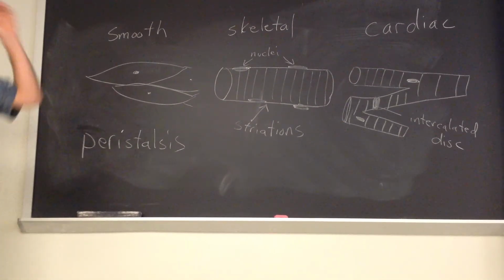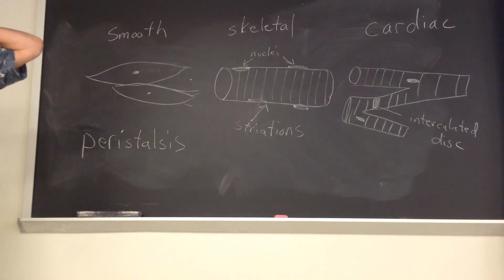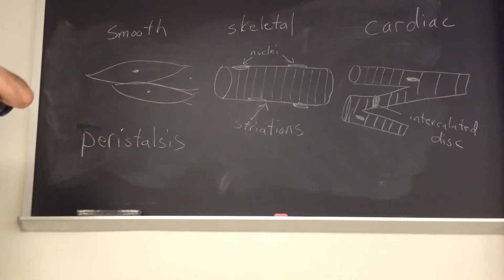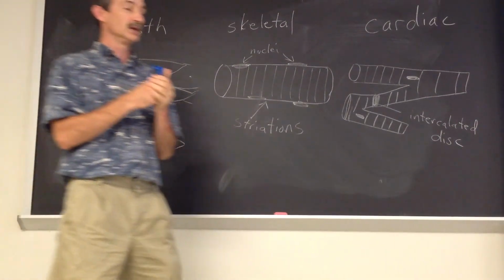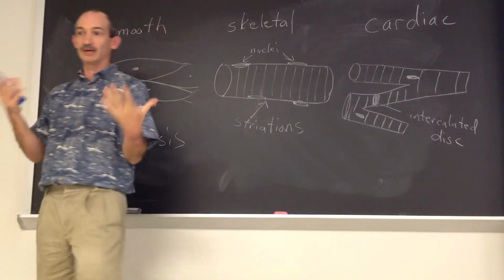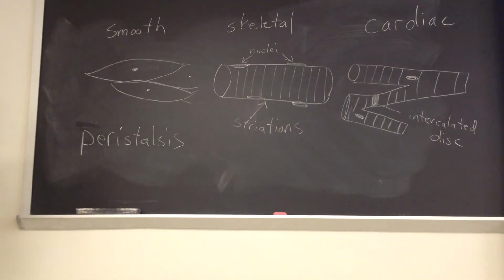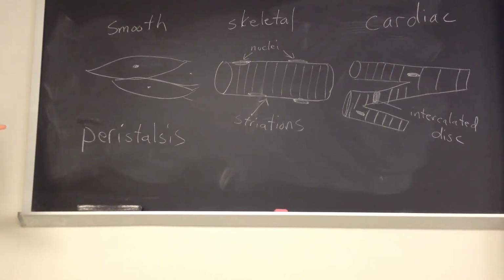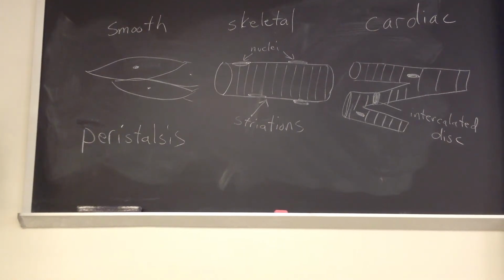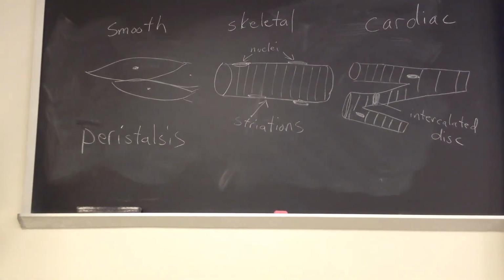Same with the reproductive and urinary tracts. The uterus will contract all on its own, propelling the baby out. This is not the different muscles you use when you're told to push to get the baby out. But the uterus will contract to push out the baby on its own. And so women who are in a coma or unconscious can actually deliver. They can still give birth because that uterus is still contracting in an unconscious fashion to help push the baby out.